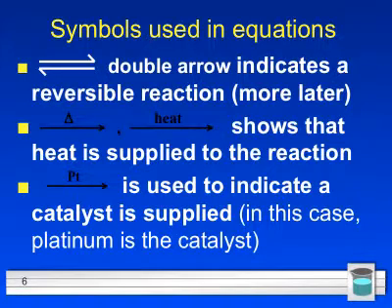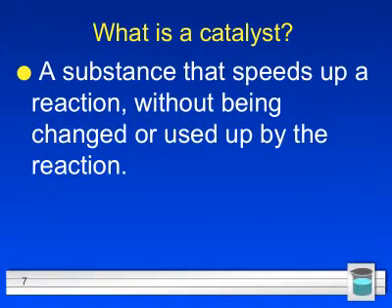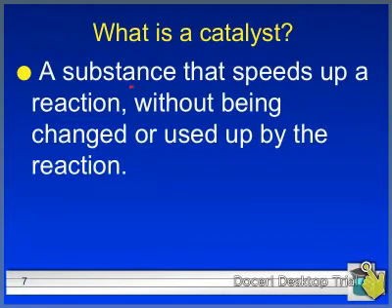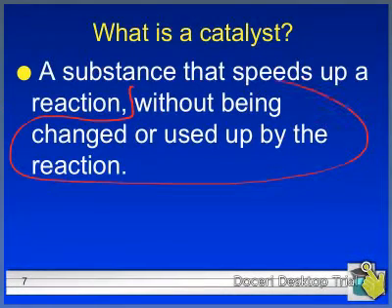Alright, so I'm sure you're super curious what a catalyst is, right? A catalyst is a substance that speeds up a reaction, but the important part is without changing or being used up by the reaction. So, yes, in the last reaction, platinum was the catalyst, but it is not going to be a reactant and it is not going to be a product. It'll stay in the exact same form that it started in. If you start with 5 grams of platinum, you're going to end with 5 grams of platinum. It is specifically there only to speed up the reaction.